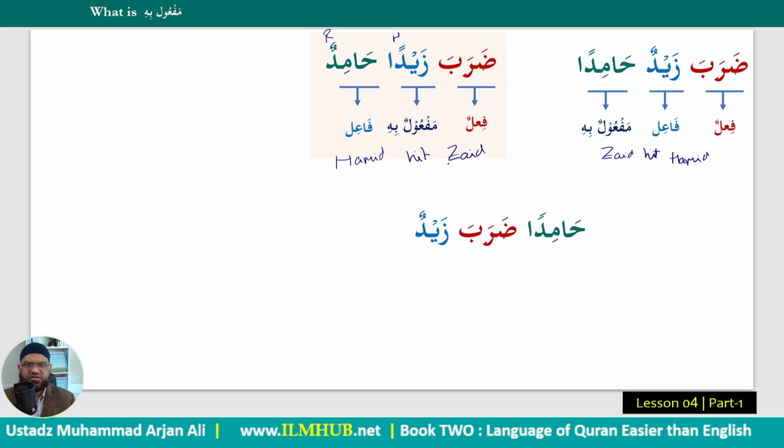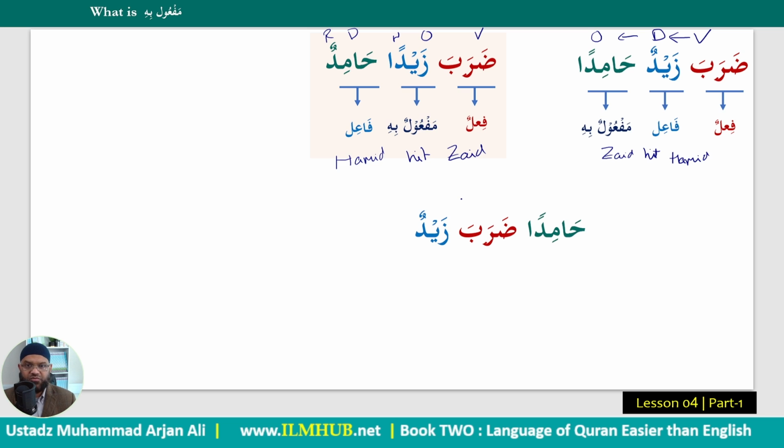How do I know who's doing what? Who's receiving, who's doing? Based on the i'rab, which is again the subject of book 1, where we went through this in detail. So the standard order that you see here, we have the verb. Of course, Arabic is written this way, so I'll go in this order. Verb, doer, and object. That's the standard order of the sentence. But here, of course, I have moved things around. I have the verb, I have the object, then I have the doer. And that is perfectly allowed in Arabic. And of course, this is done for many, many reasons. One of them could be for emphasis and also for rhetoric and other reasons also.